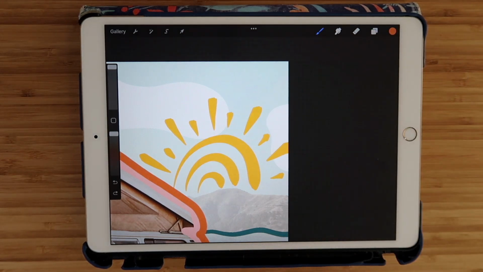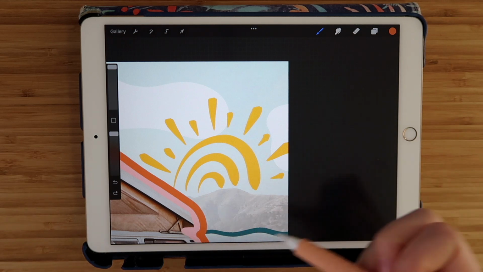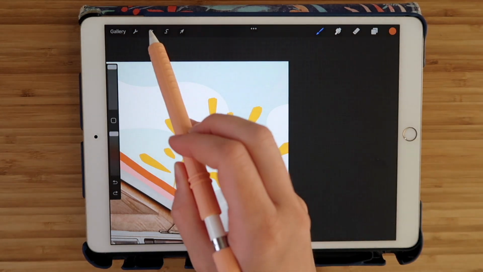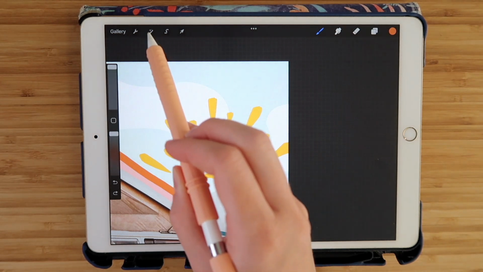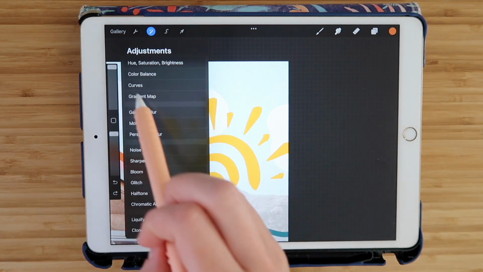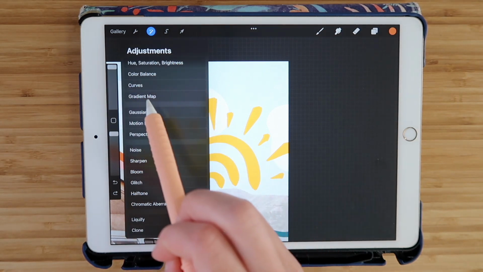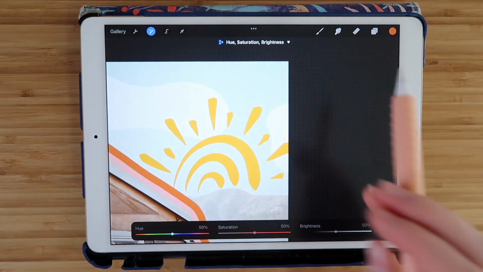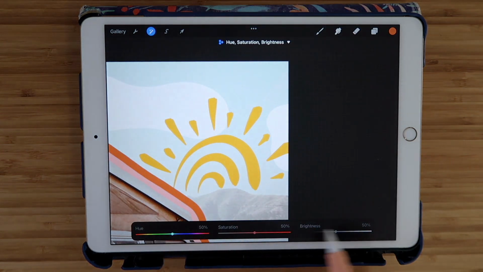Another way you can change the color or play with the color of different elements or layers is you can actually play around with this up here. This little magic wand, if you tap that, opens up your adjustments. These first 4 options here are your color adjustments. I'm going to tap hue, saturation, and brightness, and that'll bring up these 3 sliders down here.